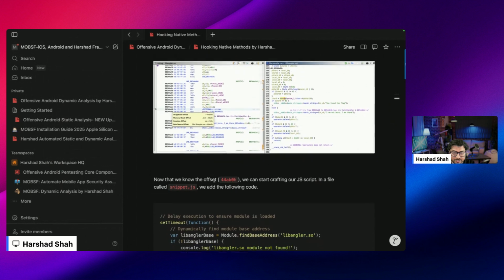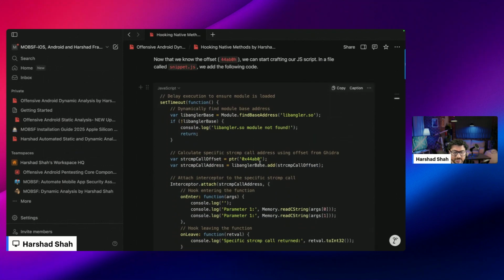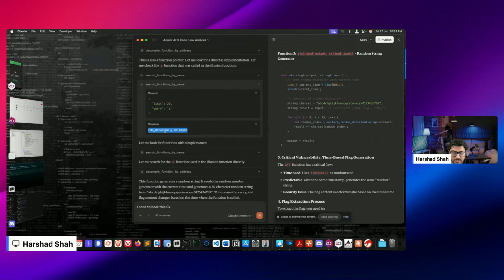So this is the offset, as I mentioned, 44AB0H, and I wrote exactly the code. As I mentioned, we can remove the H part from that. That is called hex 44AB0. So we can directly ask here, can you hook into this function? I need to hook this function, which we can copy from this. And what sensitive info is passing? And now we know it is a string comparison, so we can just give that in the prompt.